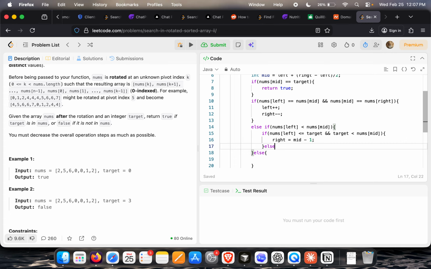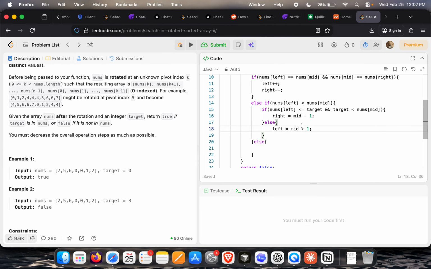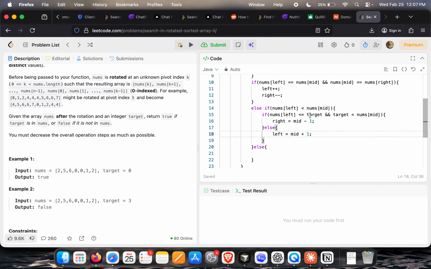Else, if this condition fails, left is going to be mid plus one. If the target is not in this range, we go to mid plus one, because we found that the target is not in this range.